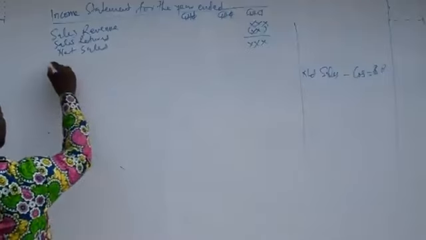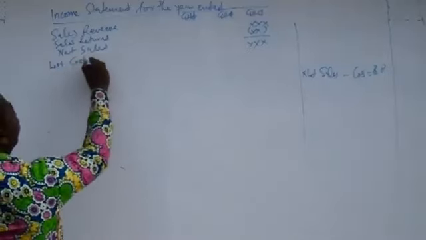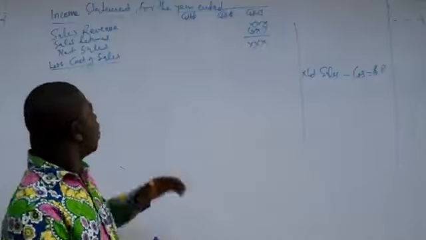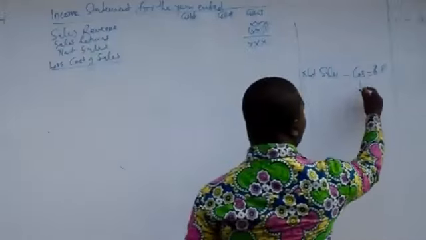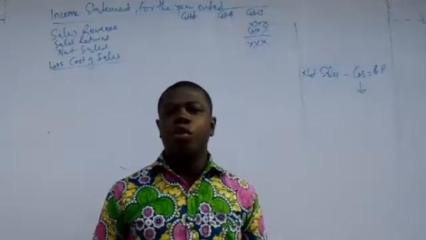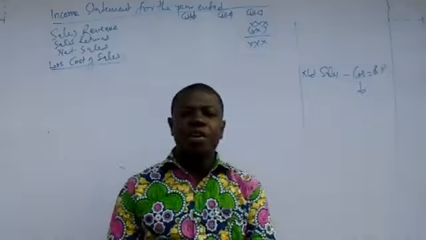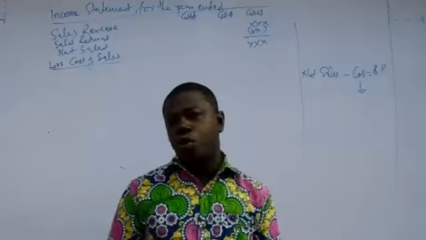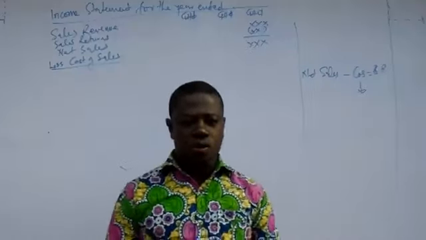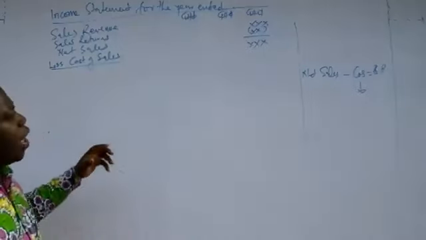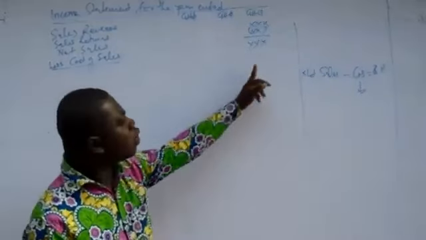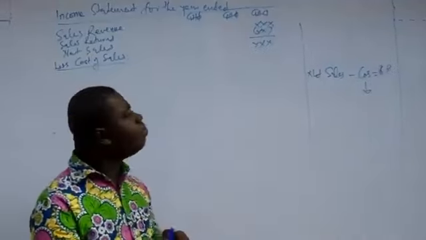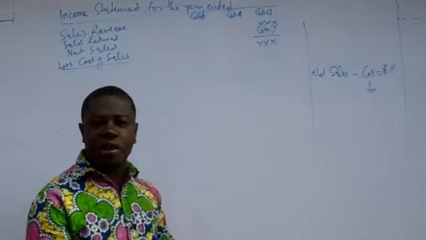And so we will say less cost of sales. Now, with the cost of sales, I told you that to get it, it is your opening stock or your opening inventory plus your net purchases. Then you take out your closing stock or your closing inventory. That is what gives you our cost of sales. So we are supposed to get the cost of sales and put that figure right under the net sales, so that we will subtract it from the net sales in order to arrive at our gross profit.